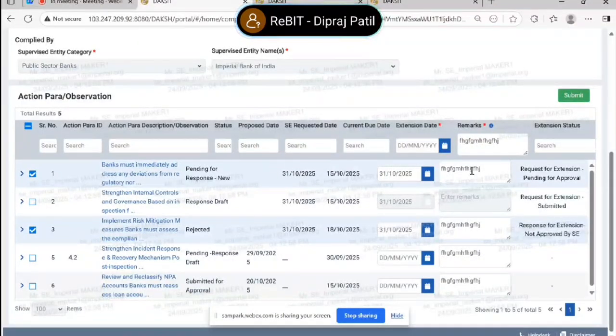Once the checker user approves your request for extension, it will be triggered to the RBI officer. And once the RBI officer approves that request, the new date will be updated. You will be able to submit according to the new due date.